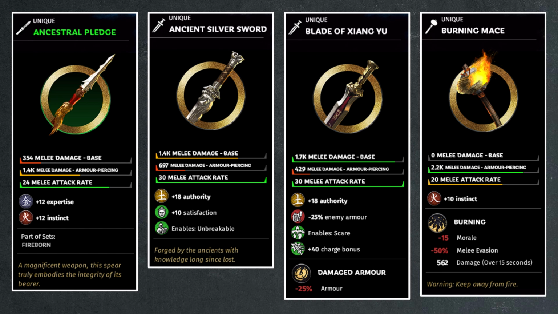Stat-wise, 18 points of authority is the same. Minus 25% enemy armor is the specialty of this weapon. Basically, whatever the enemy armor rating is, if it's 60, if it's 80, 25% of it will be gone when you fight him. So that really helps magnify your high melee base damage, so there's definitely synergy there. In terms of other bonuses, it also grants your character Scare, which is worth about 4 points of morale in battle.